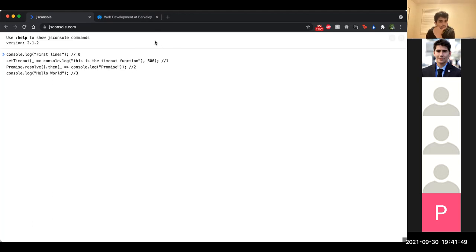Okay, so we have 0, 3, 2, 1 so far. Douglas, I'm going to call you out. Can you explain why you think it's 0, 3, 2, 1? I feel like it's easier to go backwards and see that the timeout is going to happen last because this is going to be the asynchronous function. And then the promise.resolve then is going to happen second to last because it has to be resolved first and then the console can log it, while 0 and 3 can happen synchronously where the console reads it and then they just get logged.